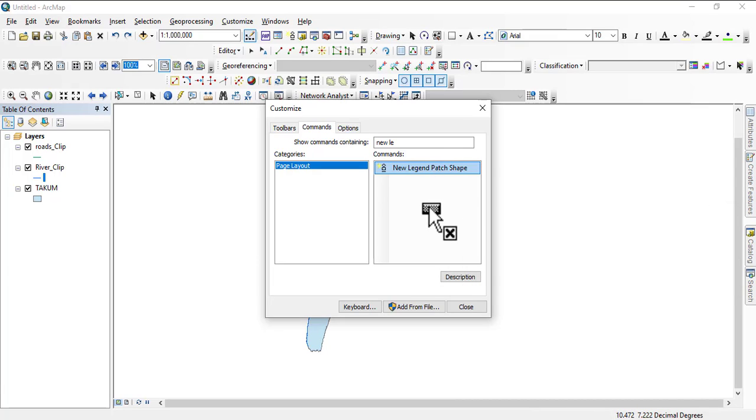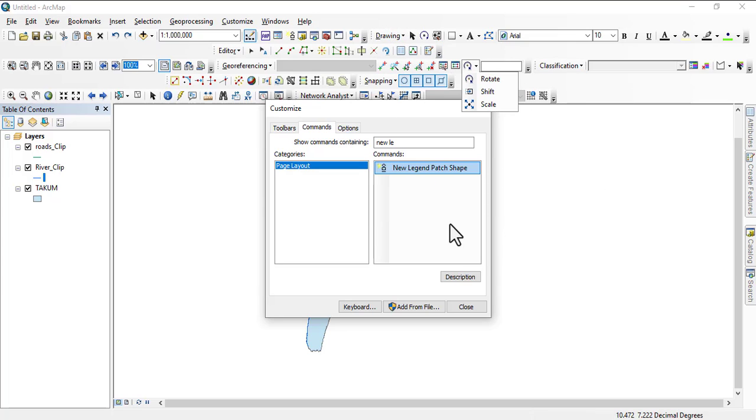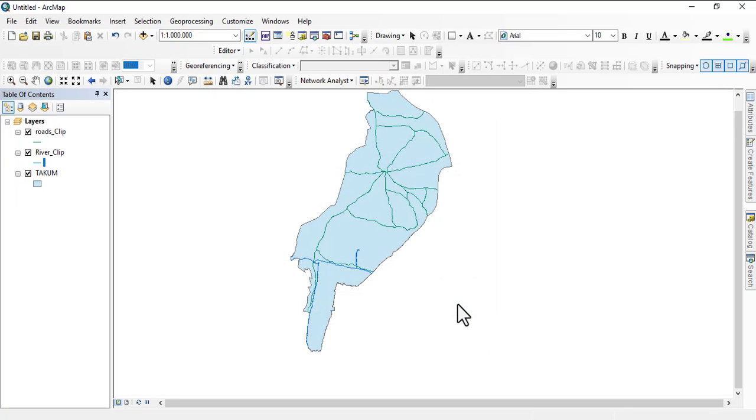Once you have it, you just drag it like this and bring it up here. Just anywhere you want to fix it, it's fine. You can fix it anywhere. Once you do that, you close this.